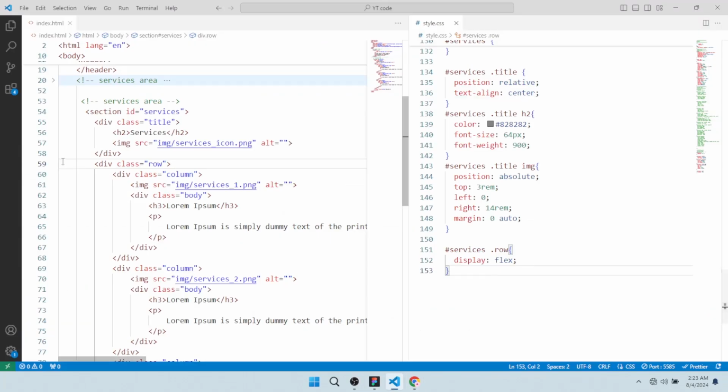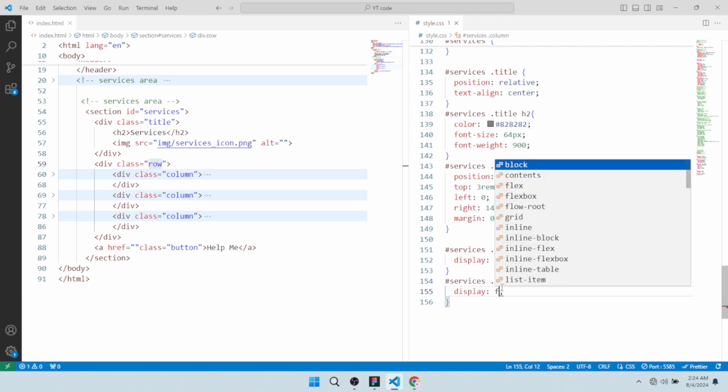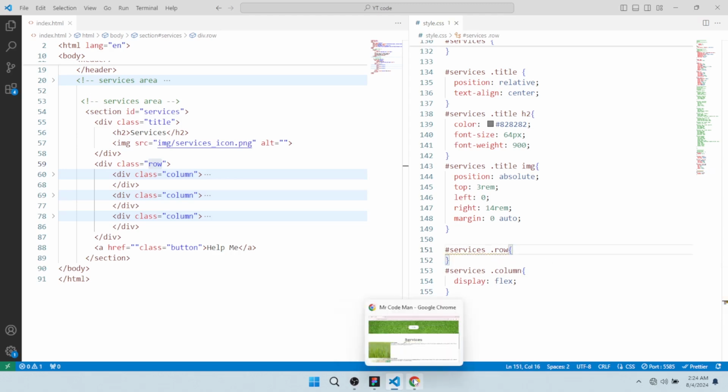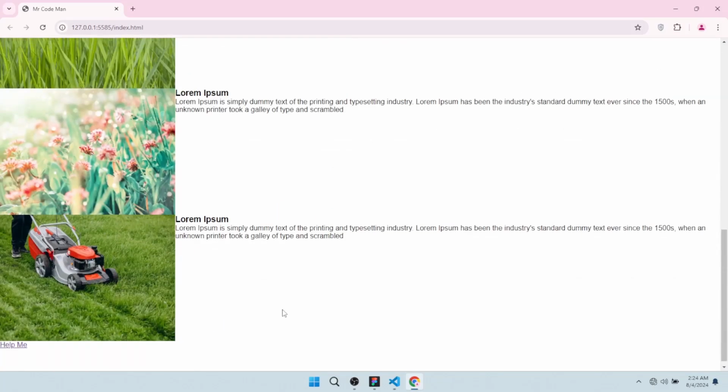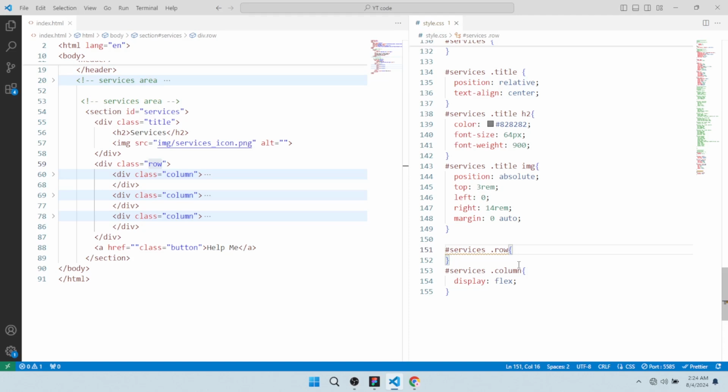Be careful, because these columns are inside the row section, so it's already showing properly. If you add display flex here on the service columns, and I already removed the service area, it will not affect as we want, because we want to add the various columns.